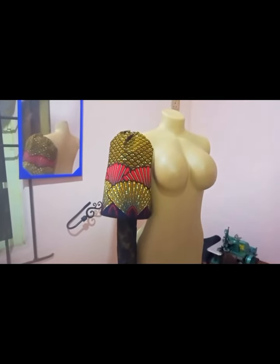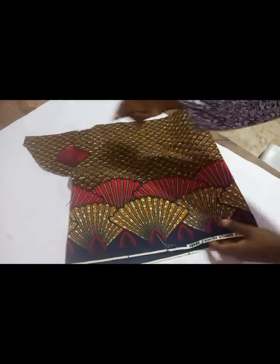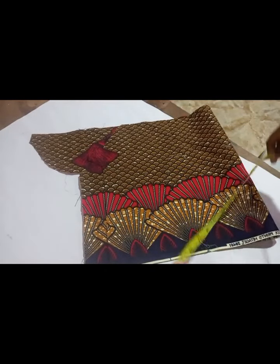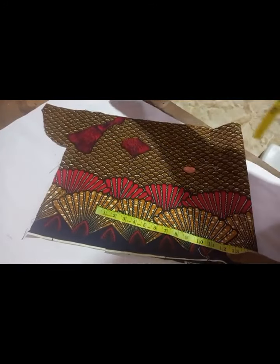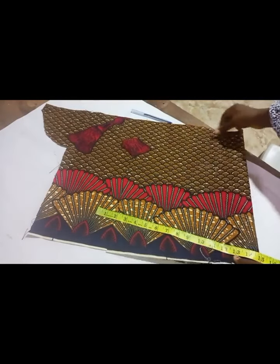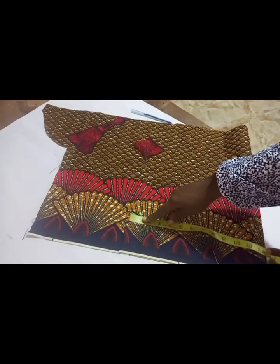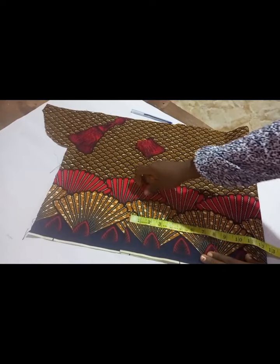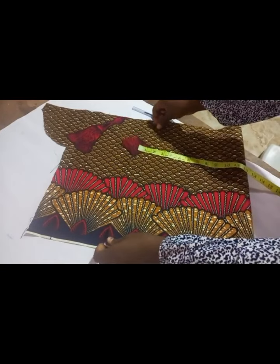Let's move to the cutting table. Here with me is what I want for just one sleeve. Take notes — it depends on how full you want it or how full your clients want it; that is how wide the piece you would use. My client doesn't want it so wide, so I'm going to use 24 as the roundness of the sleeve. Let's assume the round sleeve is 12 or 10 — instead of using that, I decided to use 24, so half of that is 12. If you want it fuller, you can make yours 30 or 30-something. But for me, 12 is okay — that is the width I wanted.